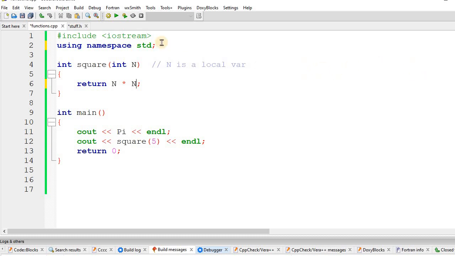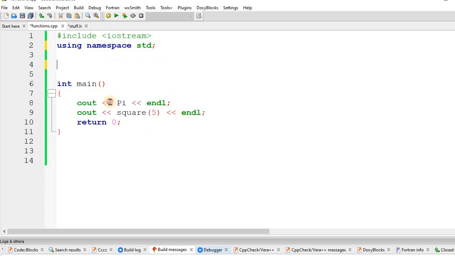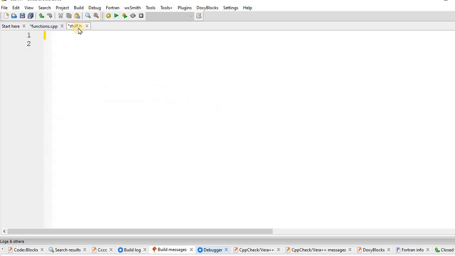Okay, let's go ahead and talk about libraries. Now you may want to create your own library. So you could put functions into a library. I'm going to create a library just named stuff.h, and it's going to be in the same folder.